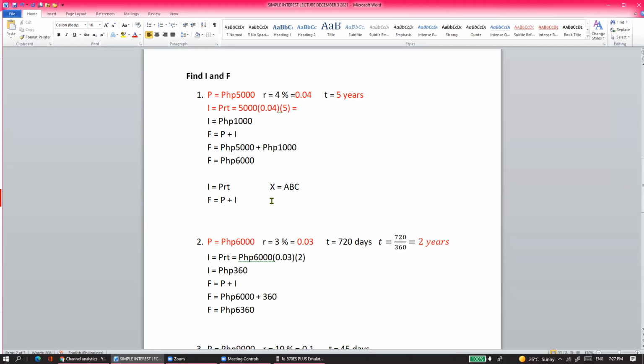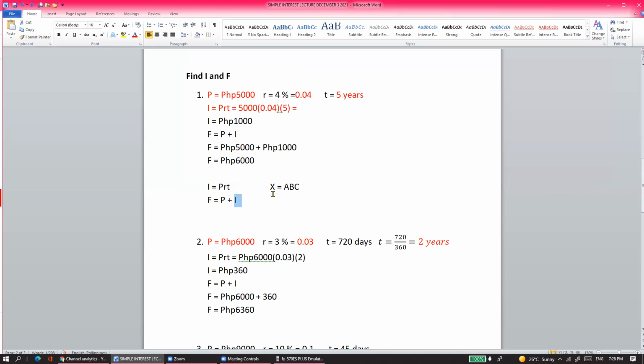Yes, sir. Okay, so proceed tayo, no? Ngayon, ang F, inaanap. Pinapaanap ang value ng F. Ang F is also P plus I. Look at it. Ang F is also P plus I. We can just assume that P is also A kasi sa unang formula, ang P natin is A. So, ibig sabihin ang P dito is also A. And then I is actually X.